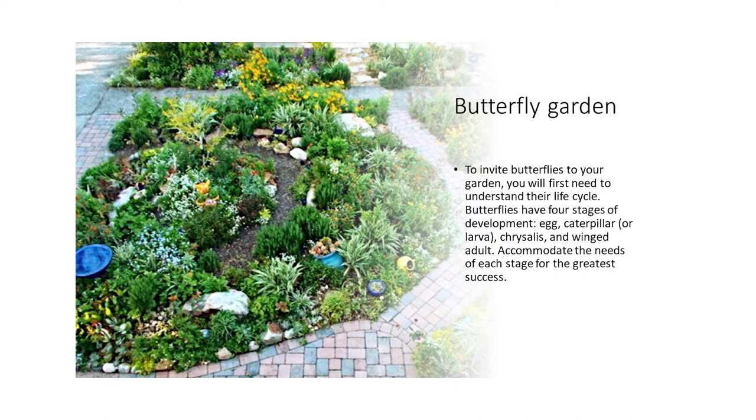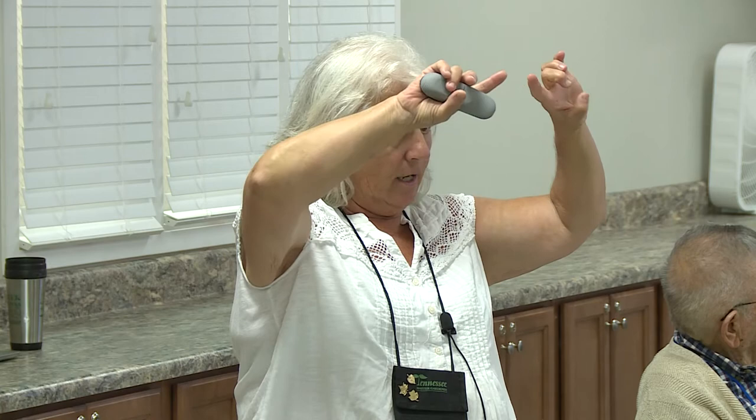And they'll alternate between species that I just mentioned, dill, fennel, some stuff like Queen Anne's lace. I'm not saying Queen Anne's lace, but similar plants. They'll eat that, they'll lay their eggs, the larva will crawl around eating all that stuff, and eventually it'll get to the pupa stage. When it gets to the pupa stage, it will form a little brown sac around itself and be hanging on there, and you'll see it. Eventually, it will hatch as a butterfly.